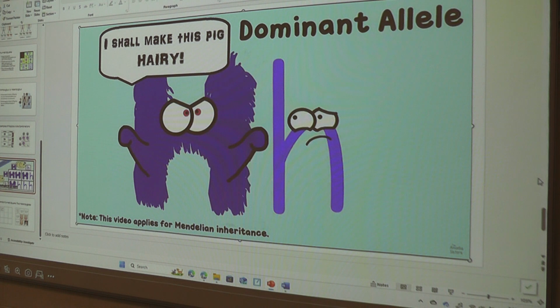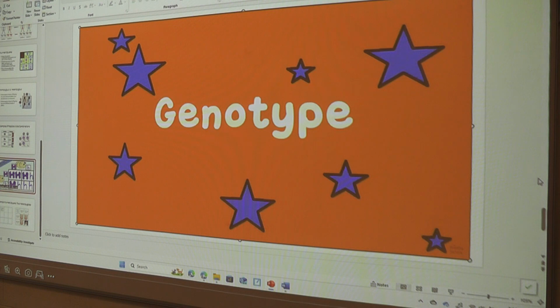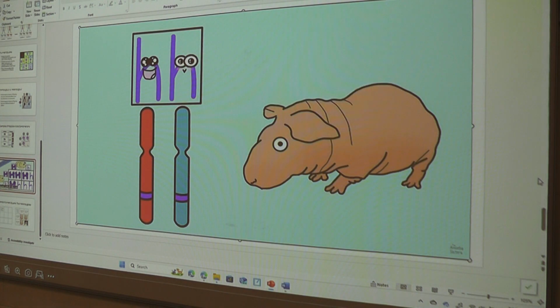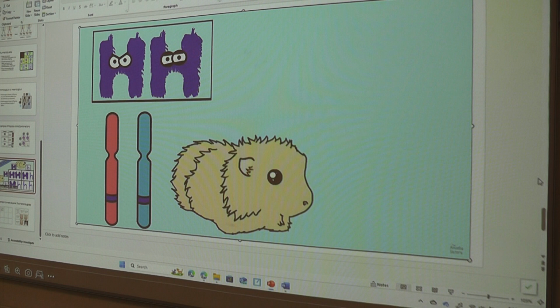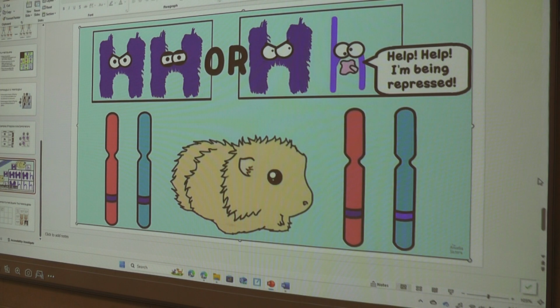So a hairless guinea pig does not have a dominant allele for hair, and that's why the recessive trait, not having hair, shows up. A hairless guinea pig's genotype, that's the genetic makeup of an organism, can be represented as a lowercase little h, little h. A guinea pig that does have hair can be represented as a big H, big H, or a big H, little h. See, it only takes one dominant allele, a capital H, for a trait to show up. That dominating allele means that the recessive allele is hidden.